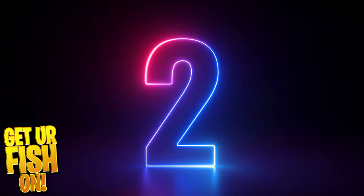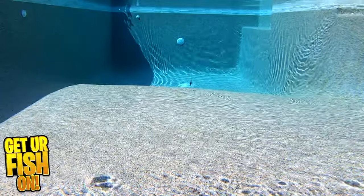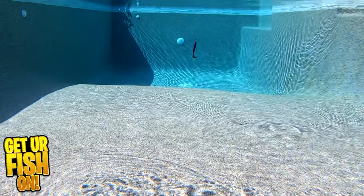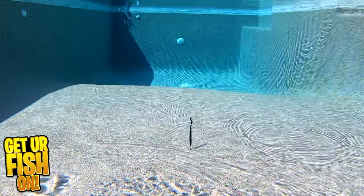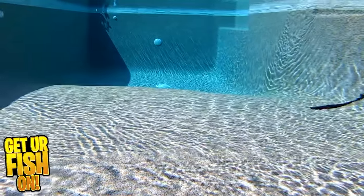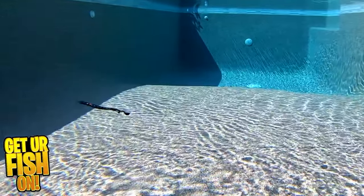Number two is the Biospawn Exo-Kickworm. I love this bait. I love this worm because of the action you get as it falls. You can put a little weight on it, Texas rig it, and as it falls it just flutters all the way down. It has an insane, amazing kicker tail that gets a lot of bites. It's scented and it's as good as any bait I've used in a long, long time. I use it as a speed worm a lot — make a long cast and keep it on top of the water and watch bass go after it because that tail is constantly moving.